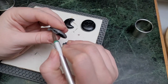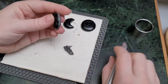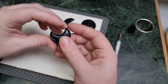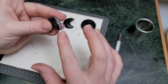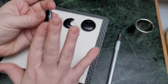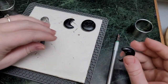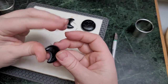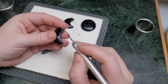Whereas if this were the only clay work that I were doing, I would probably have left more hugging around the front. And again, just using my finger. Smush, smush, smush. Pet, pet, pet. Oh, that comes out really nice. I like that. Good results with the petting. That sounds weird. Never mind. And I do want to make sure to not be neglecting the tips of the moon, the little moon crescent.